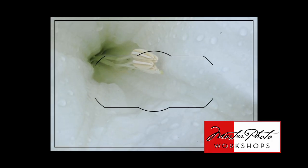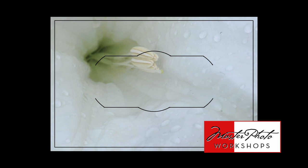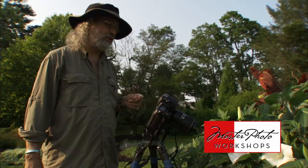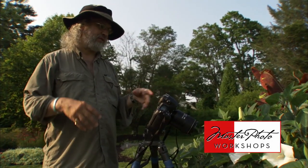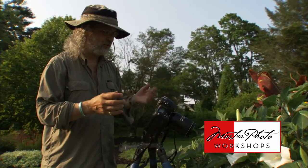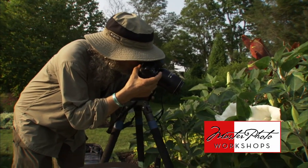Okay, so at this point, I'm trying to get a good composition. What I want is just all leaf, all dewdrops, and stamen. No edges, no bright light. What you see here is occurring, and we'll deal with that soon. But the composition is a full frame composition with the pristine stamen, a lot of dewdrops, very high key, very strong graphic.